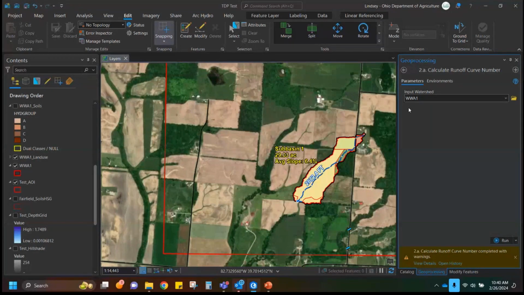And then, what happens if the watershed covers more than one county? Do we need to combine the soil layers first, or does the program take more than one soils data? My understanding is that you'll have to do a merge beforehand. I have not done it in Pro, where it's been in multiple counties. But in previous experience with ArcMap, that was the case. I don't think it can take more than one soils.